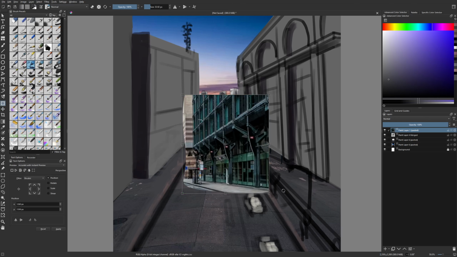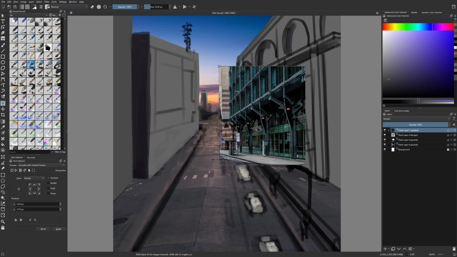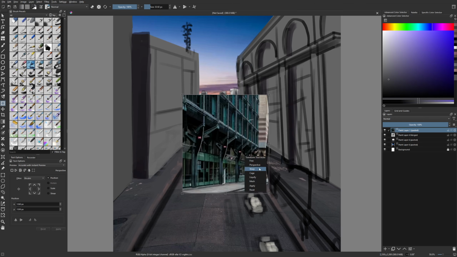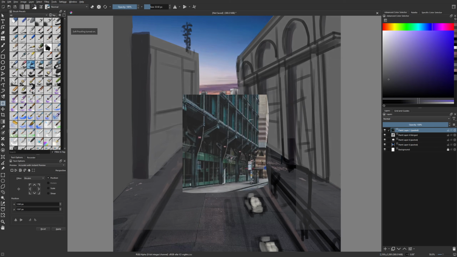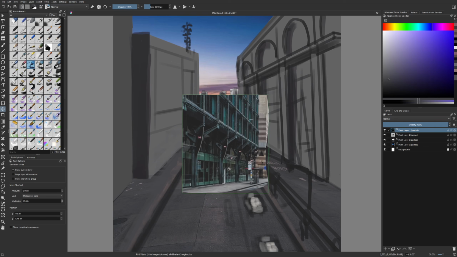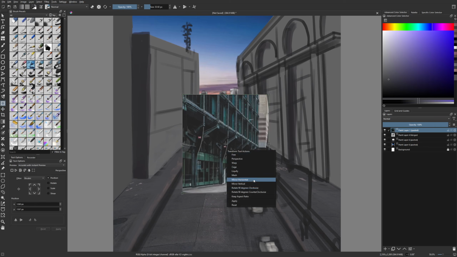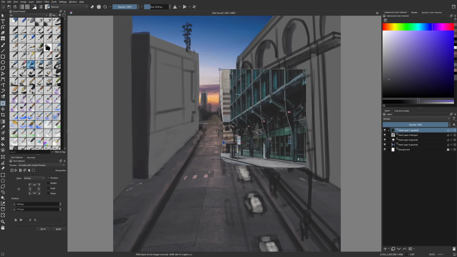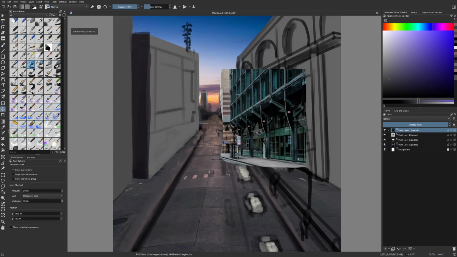The only issue is that when an image is already in perspective, they're hard to transform here in Krita, right? No, no, no. What is it doing now? No, I want to flip you horizontal. Come on now. There you go. And what did I do? I hit Control Y. Yeah.